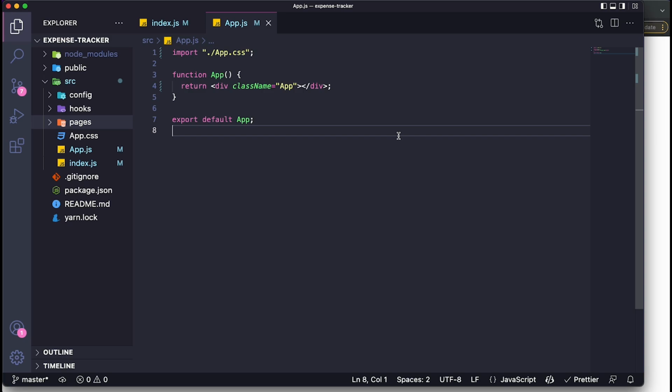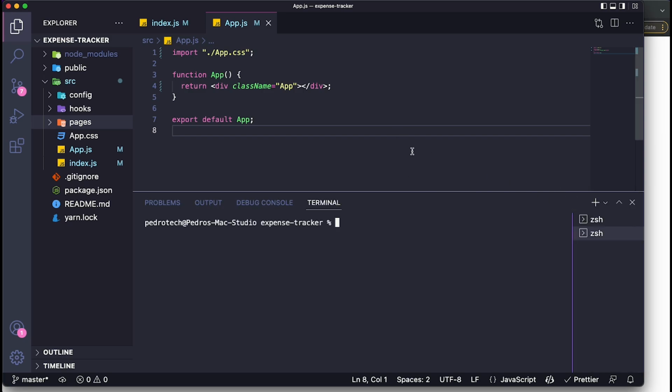Now, what we want to do is we want to start by adding the packages that we're going to be using in this project. And to be honest, for simplicity reasons, we're actually just going to be using two dependencies. So the first one is going to be, and I'm going to add it by running yarn add, I'm going to run react router DOM. This over here is what's going to allow us to have different pages and different routes in our application.